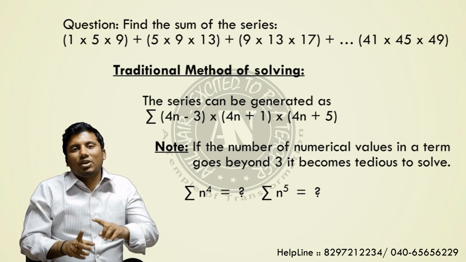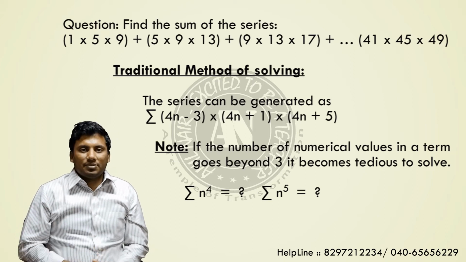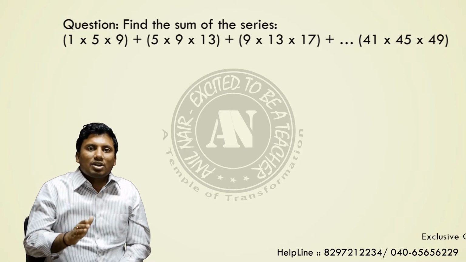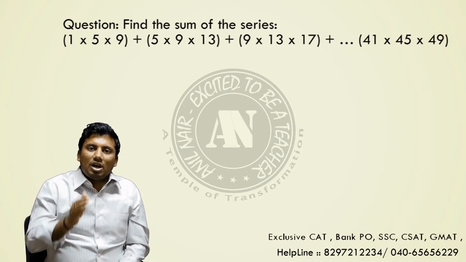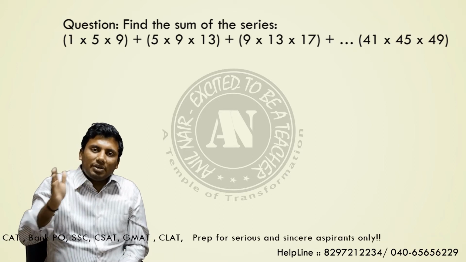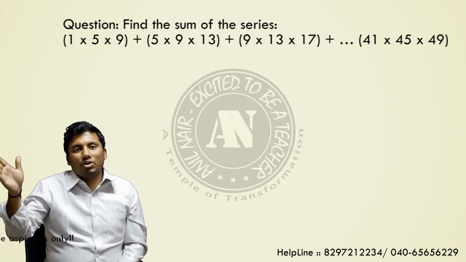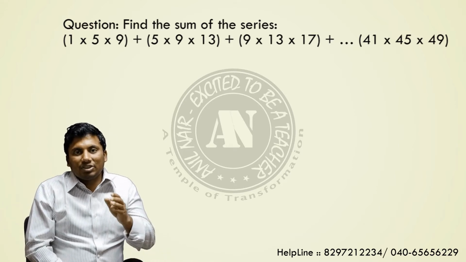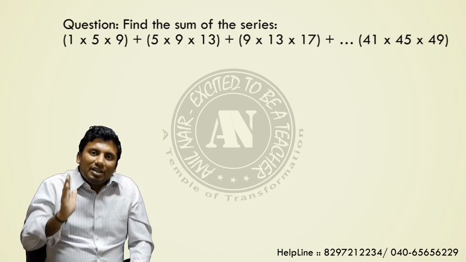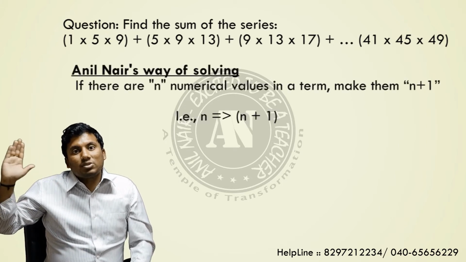Let me share with you another innovative approach to solve this kind of problems. Before we solve this kind of problems, a few concepts to be discussed. Concept 1. First concept is the right hand side, 1 into 5 into 9. If you observe, there are 3 numerical values in a term. Concept 1: if there are n numerical values in a term, make it into n plus 1.